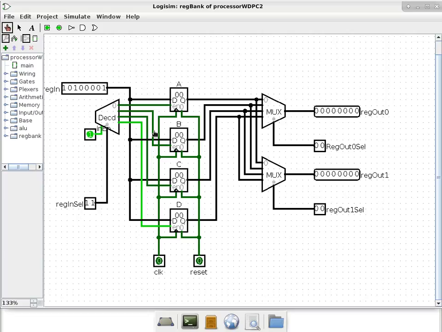Is that okay? Do we understand how the decoder works in this case? Okay, so where is that green wire going to, the bright green wire? This bright green wire goes to register D, and it goes into the EN port of register D. So what is that telling you?